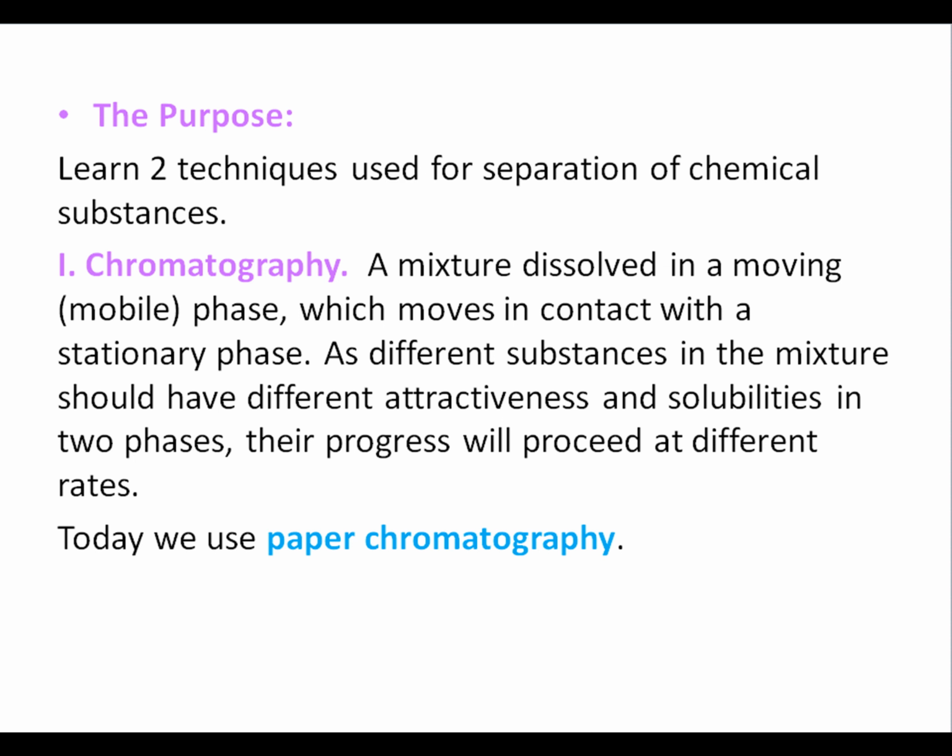The purpose of this experiment is to learn two techniques used for separation of chemical substances. Chromatography: a mixture dissolved in a moving mobile phase moves in contact with a stationary phase. As different substances in the mixture should have different attractiveness and solubilities in the two phases, their progress will proceed at different rates. Today we're going to use paper chromatography.